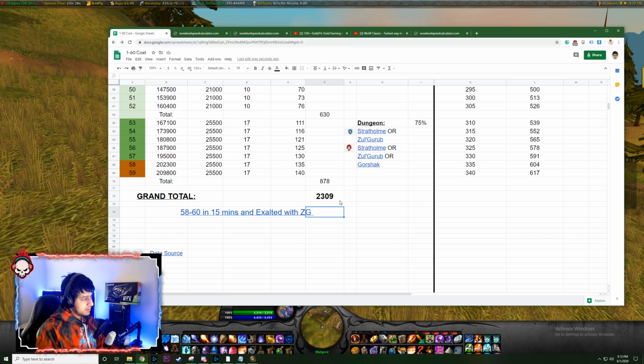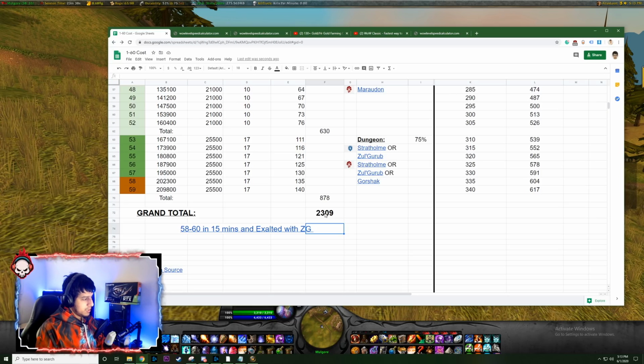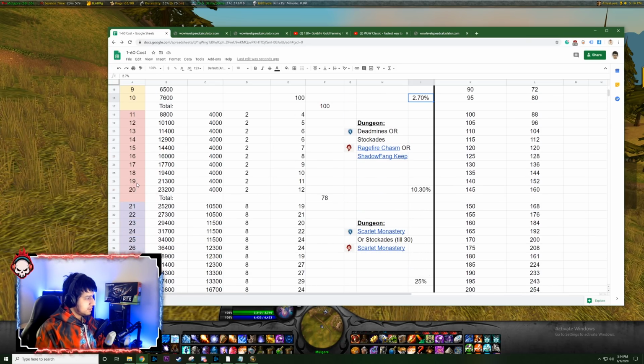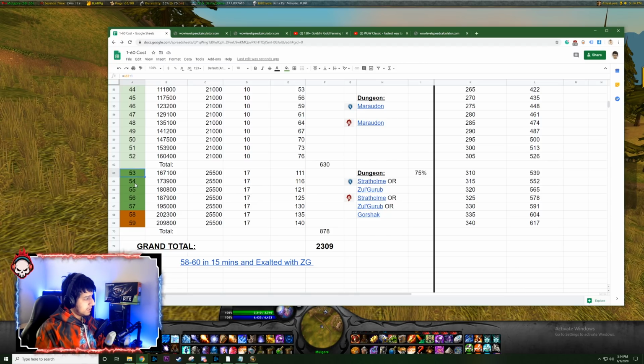Now this seems like a lot, but this number will obviously go down if you're looting in any of these runs. Basically from SM, you can actually make a lot of money back from just looting. So you can take off 600 to 700 gold from this amount, and that's going to be your net cost. And you can see here that once you hit level 10, you are only done with 2.7% of your leveling journey. Once you hit level 20, you're done with 10%. Once you hit level 30, that's when you're done with 25% of your leveling journey. 50% is at level 43, and you can see that the last 7 levels of the game are actually 25% of your entire leveling journey.